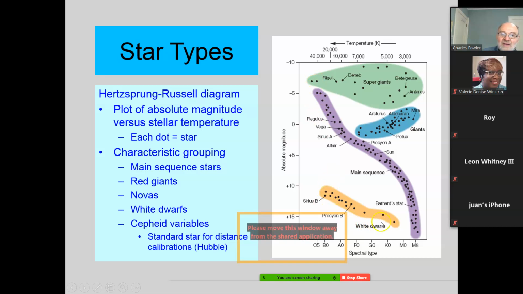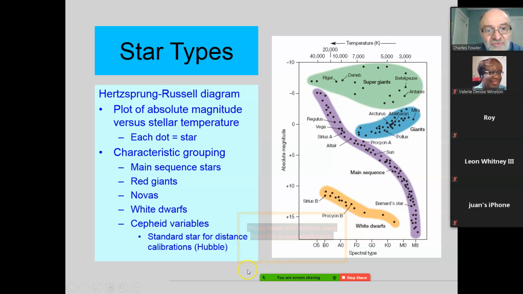Now you have these down here. These are called the white dwarfs. Dwarfs because they're very low magnitude. It's hard to see them, though they have a pretty wide range of temperatures here. And we'll talk about why they're white dwarfs as well, okay? And explain why they're still pretty hot, even though they're low magnitude stars. So just get the grouping.